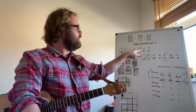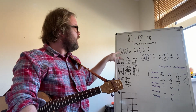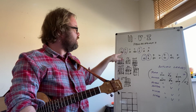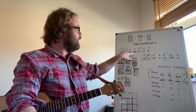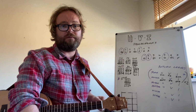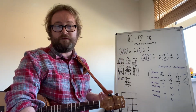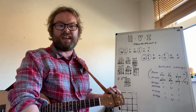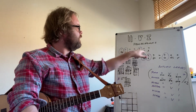Now, I've written out the key of B flat major here along the top. The key of B flat major has one flat here and another one here, so two flats altogether, a B flat and an E flat. It's a really common key for jazz music because it works well with the horns, so it's really worth getting to know, even though it might seem a bit scary with these flats compared to the C major scale. You'll soon get used to it. Now here's our B flat major scale.